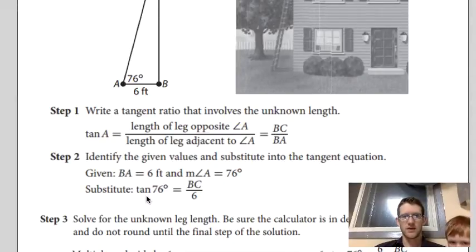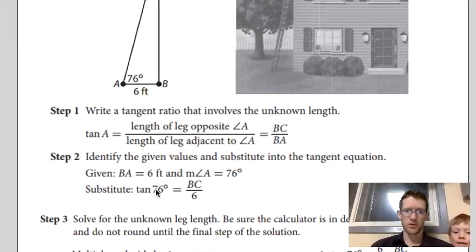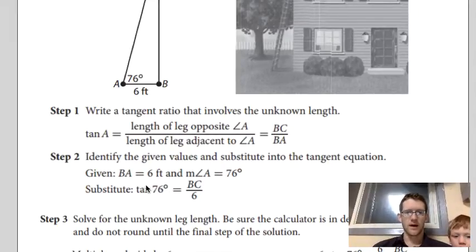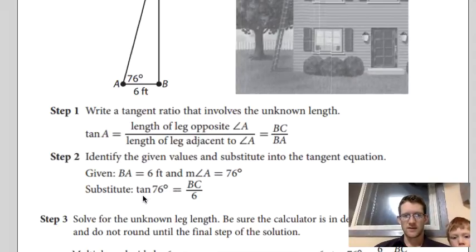So in this case, we can say that the tangent of 76 degrees, this looks confusing and complicated, and we think, oh, what is this? I don't know what this is. Just remember, this is a value. This is just some number, and your calculator will tell you what that number is. So Mr. Calculator knows this. Just think of it as a number. It might be unknown right now. We can figure it out later, but it's a number. Tangent of 76 degrees equals BC, which is our opposite, over 6, which is our adjacent.